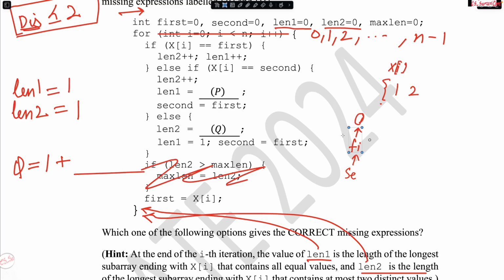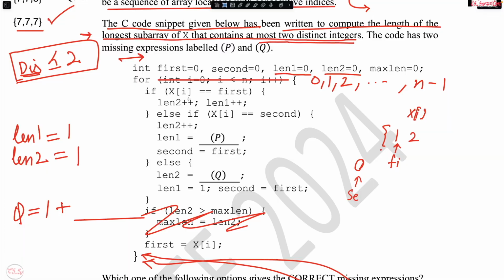At this point, because we know the intent, first is going to be assigned over here, xi is going to be incremented, second is still the same, right? Because xi and fi are not the same at this point. No, I did it wrong. Sorry. The intent I know, right? So xi and fi are not the same at this point. So second is assigned the value of fi, which is 0. That is the intent of second. Now xi is assigned to fi, and then xi is incremented. That is the behavior of these, right? That is the intent of these. I'm not seeing the code, mind you. I know the intent, so I'm doing it like that.